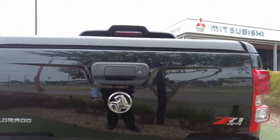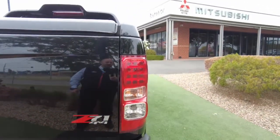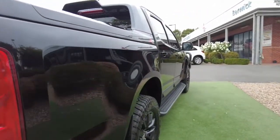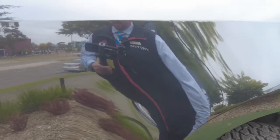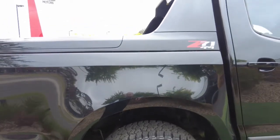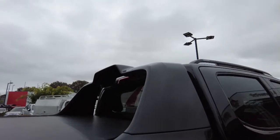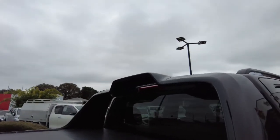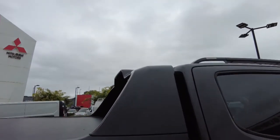Making it a little bit harder to get into the back of the vehicle. Our nice Z71 badge there. We do have the nice taillights on the back here as well — nice and easy to see. And then coming around to the driver's side, we do have a very nicely styled sports bar at the back here. Our high mount stoplight underneath there, very nicely designed to go at the back of the cab there, giving it a sporty look.